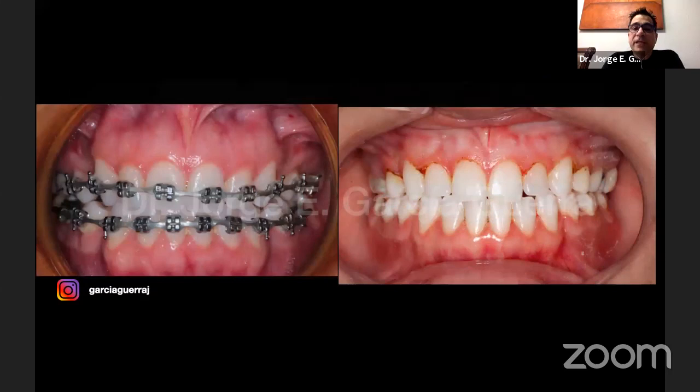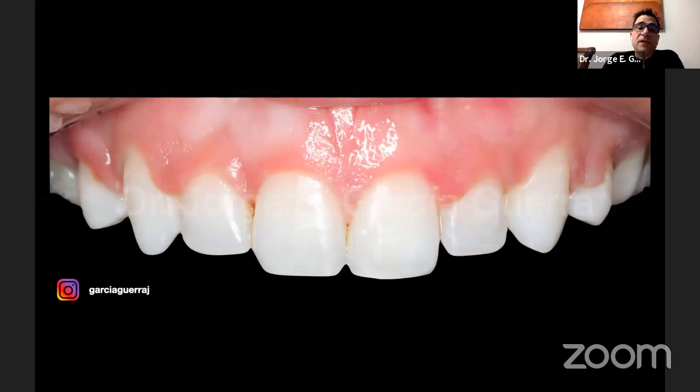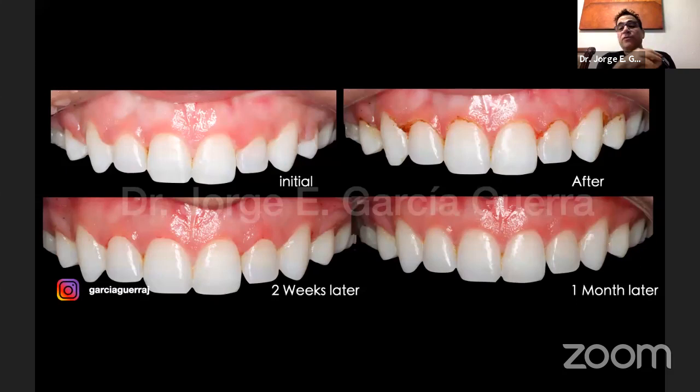Now this is from the beginning, you can see the final, and this is a month later. You can see how it's all corrected, no inflammation. The tissue looks very good a month later. This is the beginning, and this is how it looks now. So it makes a great difference to do this gingival recontouring, because our patients are more satisfied with the treatment. Here's the initial, after the recontouring, 2 weeks later and a month later. It's already recovered the tissue.